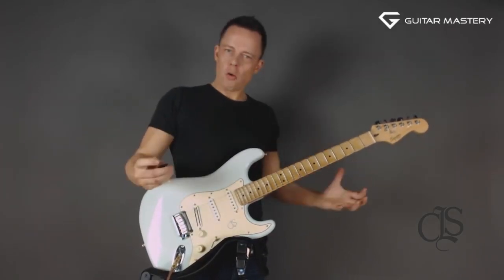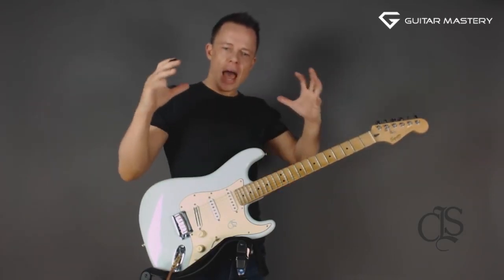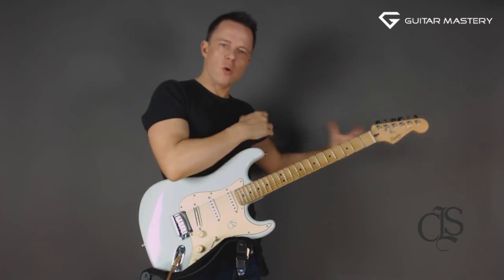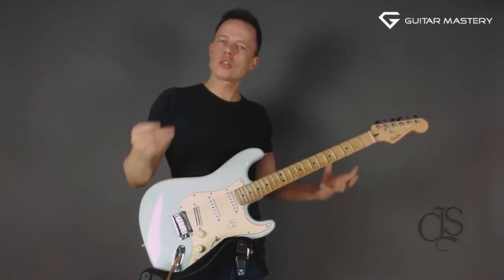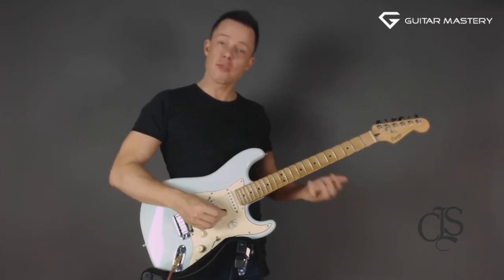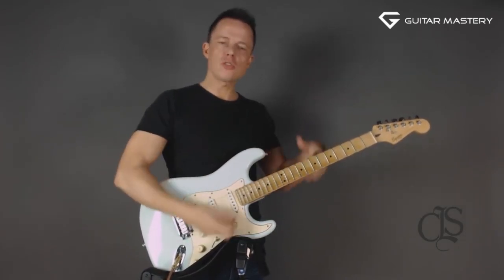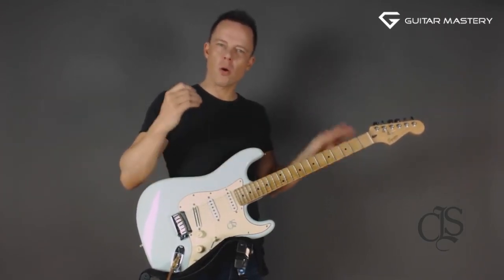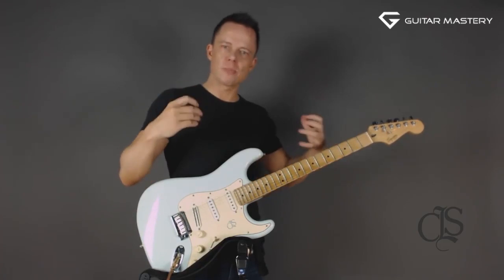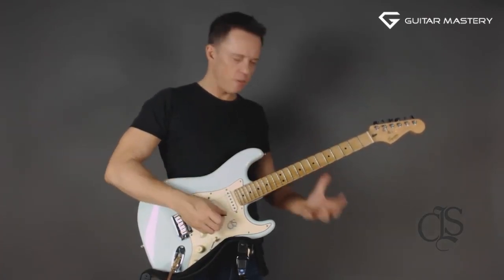Hi, soloing. There's one thing that puzzled me enormously in the beginning, and that is, how do you actually create cool lines over the chords in the background? And the first answer was just to use the pentatonic scale. That's what we are given, because those notes kind of fit a lot of chords in the background. But once you really want to go a little bit more advanced than that and get some new tools, you are faced with the challenge of figuring out what notes to use.